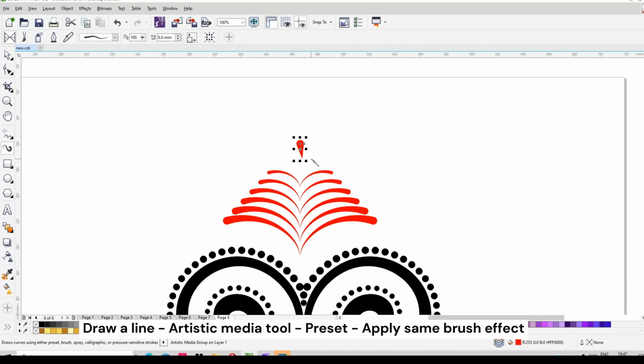Draw a line with the Artistic Media tool. Preset. Apply the same brush effect.